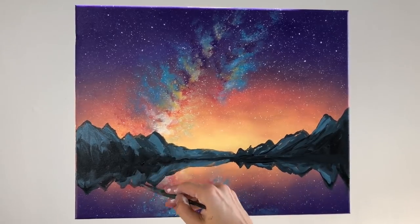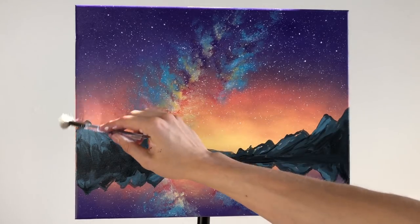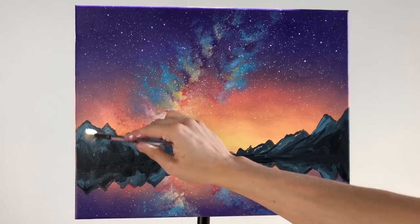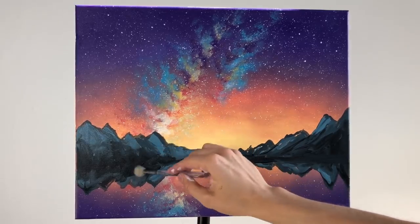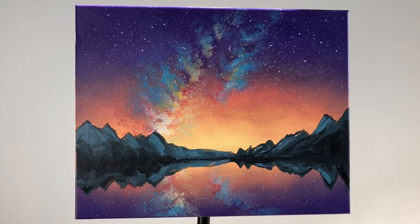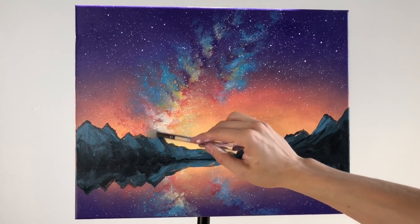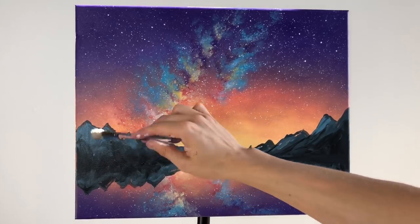So now that we added our colors randomly, I'm gonna grab my number two fluffy brush and squeeze it out, and then just blend everything in, because this is just our base, okay? Just our base. And lightly press and blend in. Dab it in. Make sure your brush is a little damp, so that you can blend in softer.